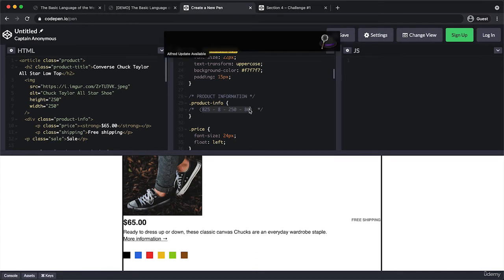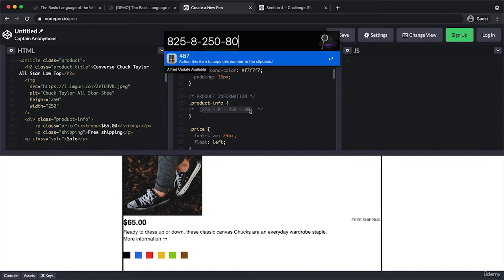So I will just do the math here using this functionality on the Mac, but you can just do it any other way. So 825 minus 8 minus 250 minus 80. So that is the total width that is available for the two columns, but we have two of them. And so we need to divide all of this by 2. So wrap it in parentheses, divide by 2. And so the result is 243.5 pixels.